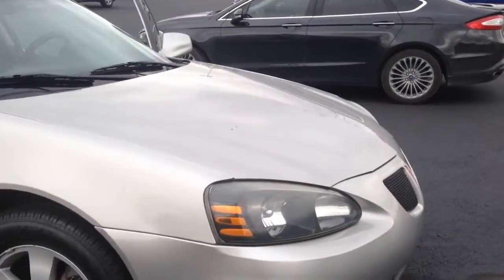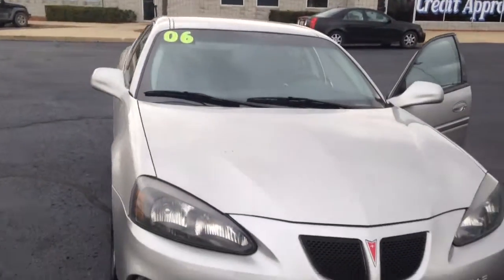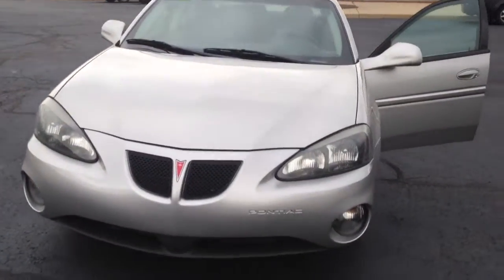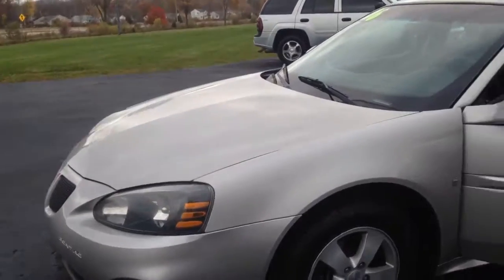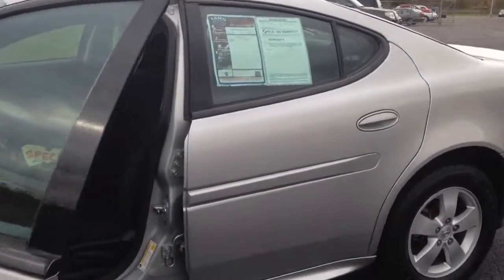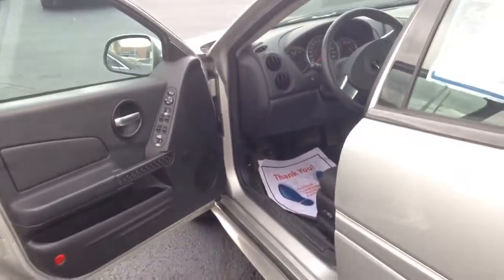But it drives even better. I would love for you to come down here to Grand Blanket today and set a test drive up. Don't be really surprised with how it drives — it's really comfortable, it's very roomy, it's in great condition, superior condition actually. Feel free to give me a call. My name's Nick Luna, my phone number is 810-579-2053. Thank you and have a nice day. Bye.